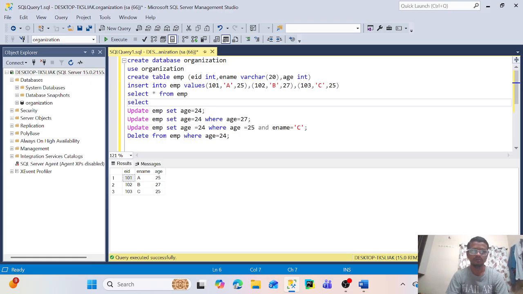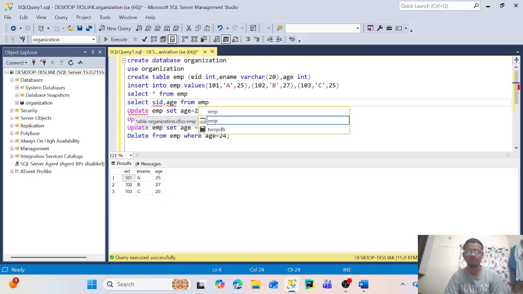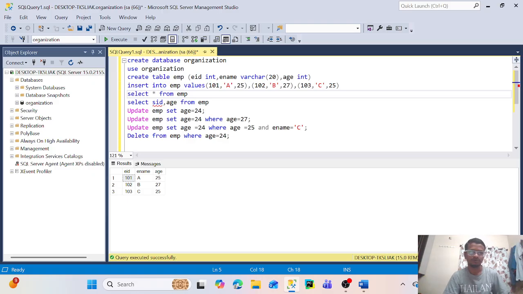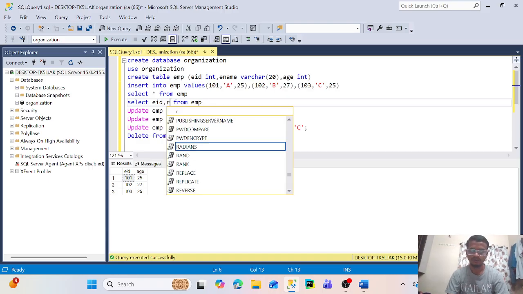Select SID comma S from table name EMP. Why is it an error now? Okay, we should take EID, that's it. EID and S, otherwise EID name.